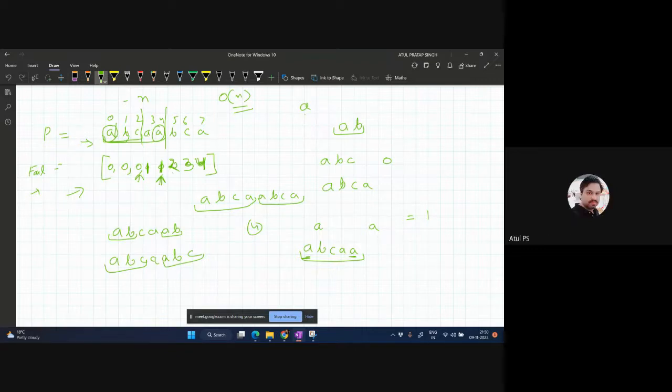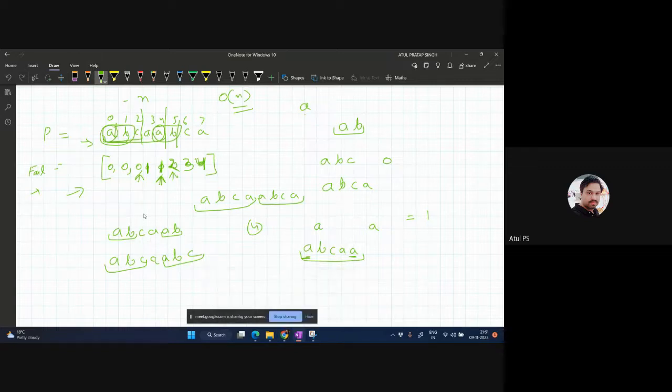If you see this value of two, that means till here the longest suffix is also equal to this prefix. That is what we are calculating. So, sir, here we are comparing the pattern with the pattern, right? Yes, we are performing this only for the pattern. Sir, in this we have found only suffix and prefix, whereas we didn't match the text with the pattern. Right, so this is one part of the algorithm. I have just explained one part of the algorithm.